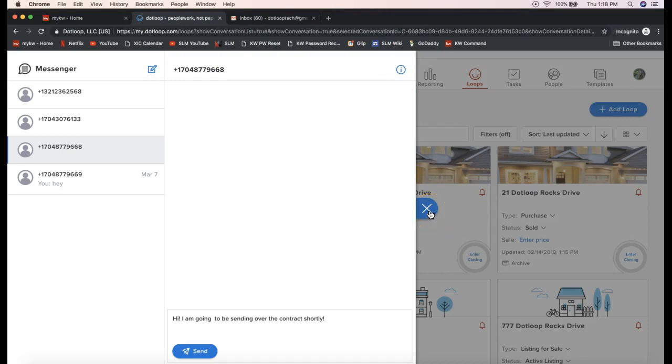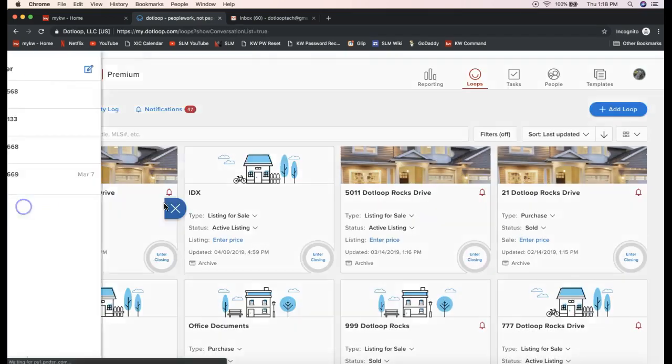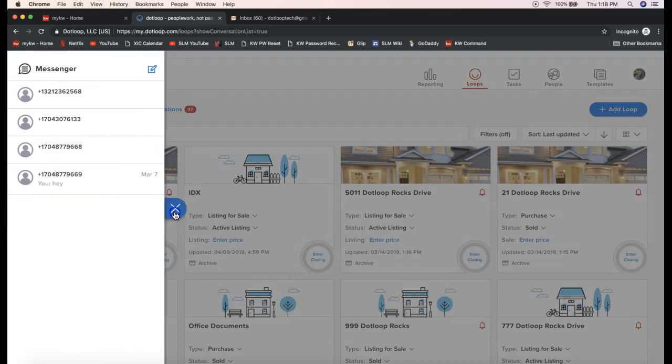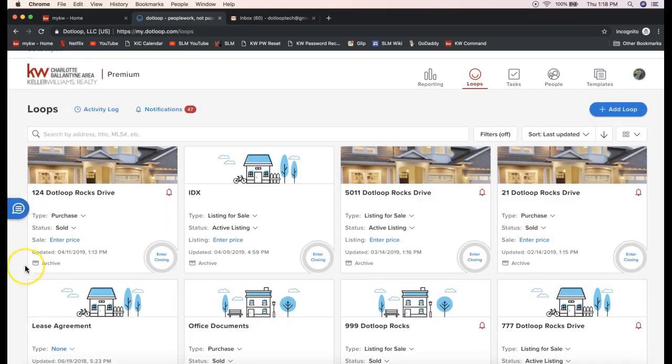That's always my suggestion in Dotloop. Try it on yourself first before utilizing it on your clients. Okay, pretty nifty feature there, a newer thing to try out. And I just clicked on that X right here to make that scroll back in so we can view our Dotloop home screen. I do go over in the Dotloop 101 video what all these items are on the top right here, so if you want more info on that, feel free to check out Dotloop 101 class on slmtraining.com.